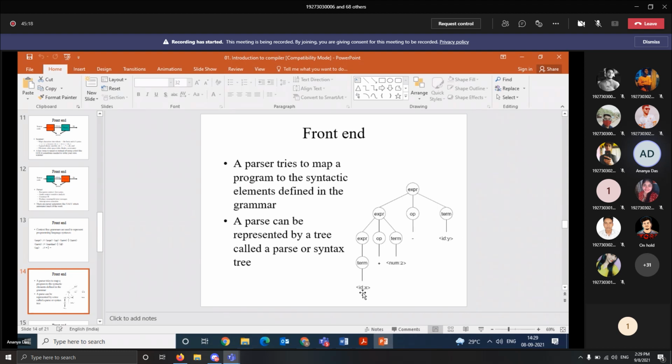So here the line is written: x, then the next leaf is plus, then the next leaf is 2, so x plus 2, then minus y. So this is the expression basically. Just read the leaf nodes from left to right: x plus 2 minus y. This is the line written by your user. Now the parser has created such a parse tree, or tree-like structure, as an output. At the end it has read the whole line. Let me tell you how it has been done.